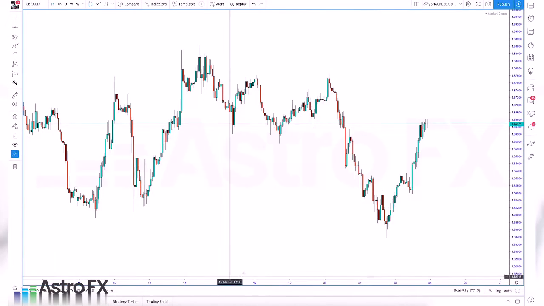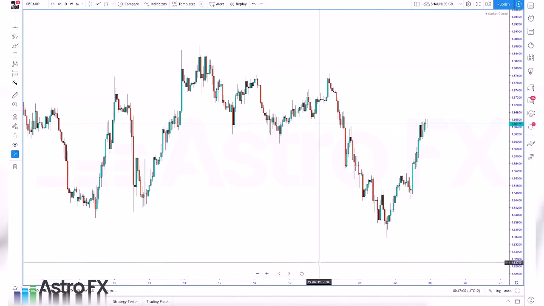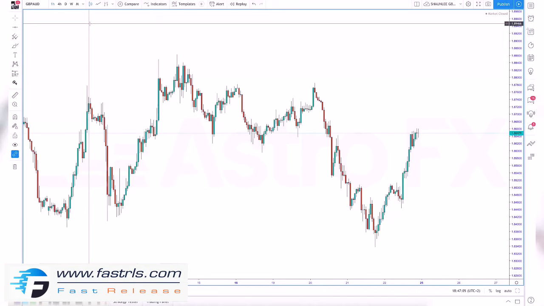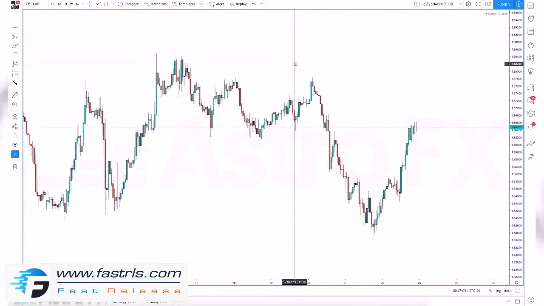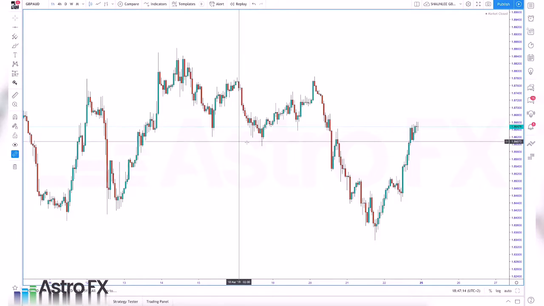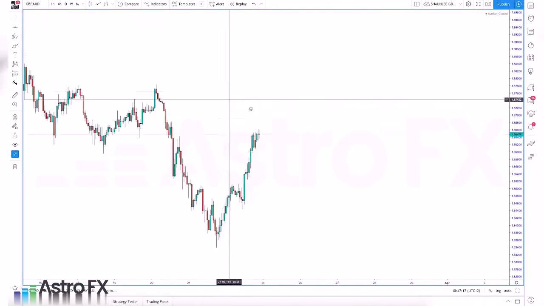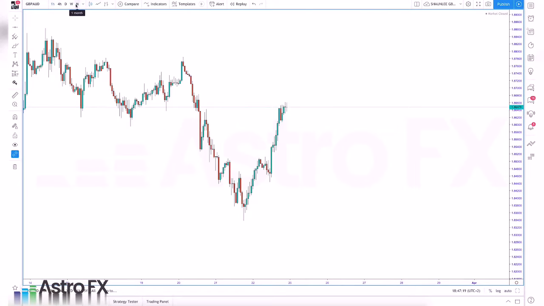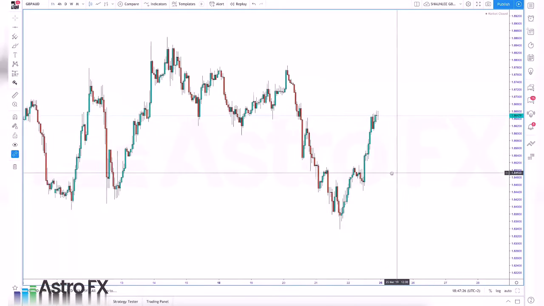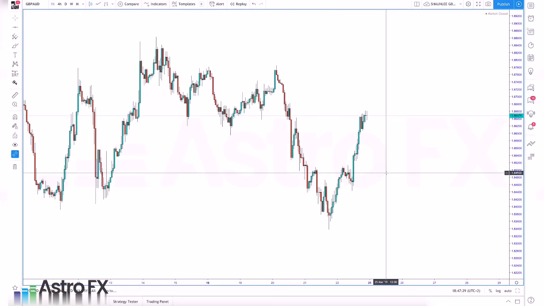Firstly, any nonsense you have when you first join TradingView, please delete it so we just have a clear chart. Time frames, we want to focus on monthly, weekly, daily, 4-hour and the hourly. And I'll get into the Fibonacci and stuff in a moment, but yeah, we want it nice and clean. So monthly, weekly, daily, 4-hour and then the hourly. What I'm going to do, I'm going to show you guys now how we're going to flip the script and how we're going to be moving going forward and why.